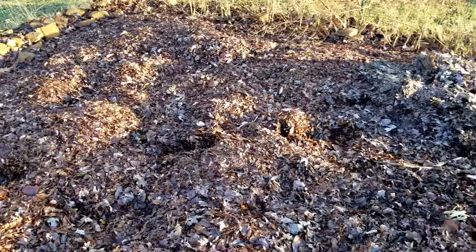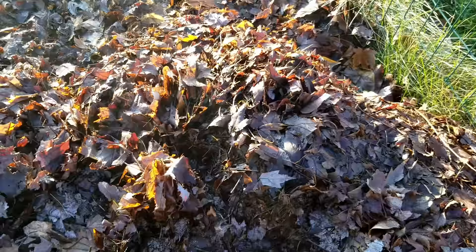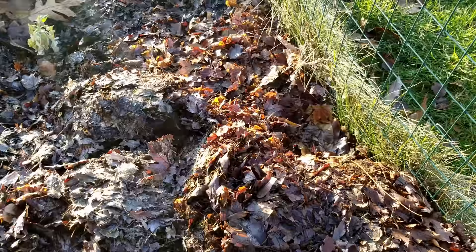I ended up with six to 12 inches of leaves — that's 15 to 30 centimeters — on my garden, and that was it. I just left them in place. One interesting observation: when you get them off the trees right away while they're still pliable and have some moisture, they'll start hot composting in place, which I didn't expect, but I was happy to see it. I left them there for the winter.